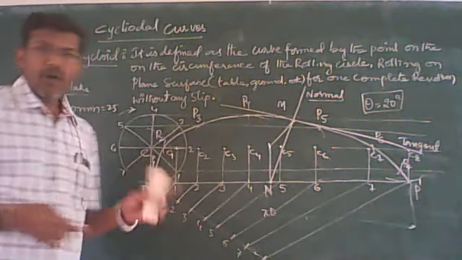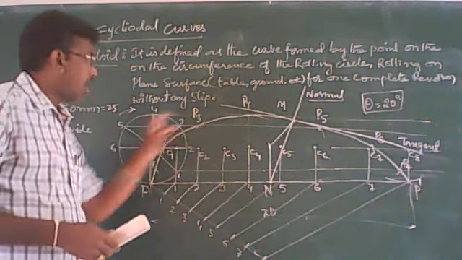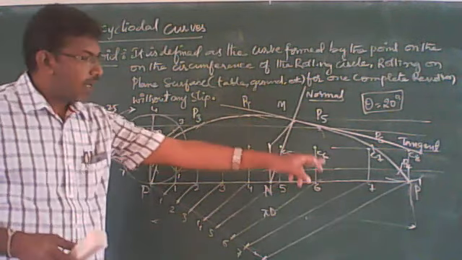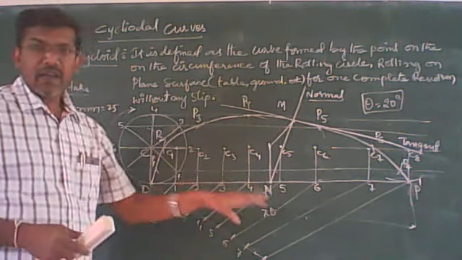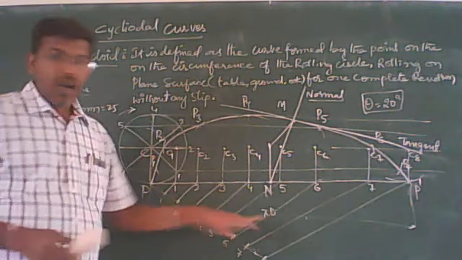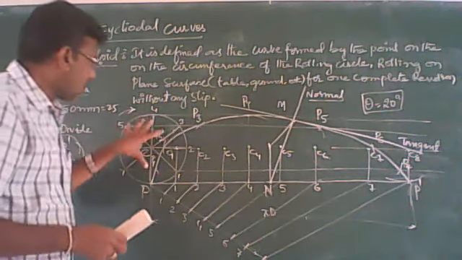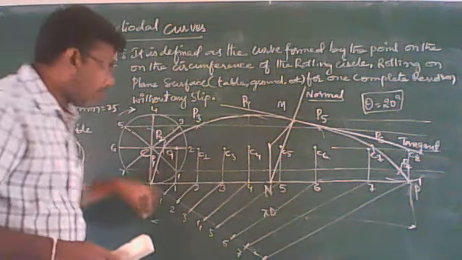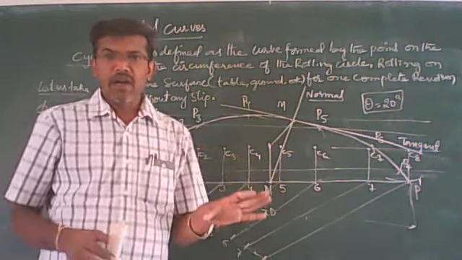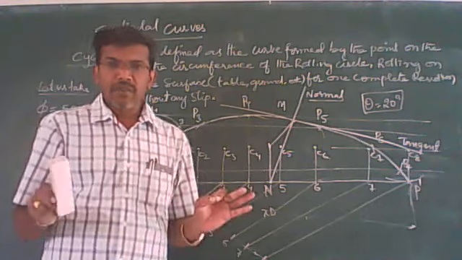And one more thing you have to remember is you have to give all the points, P1, P2, P3 up to P7 or P dash, clearly to get the full marks. And pi d is also important. And here the dimension line is also important. It should be very thin. Only the circle, PP dash line and the cycloidal curve, tangent and normal should be dark. And other than that, the construction procedure should be very light and thin. Okay.